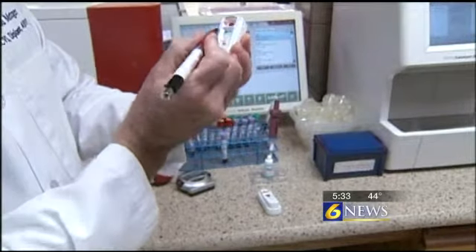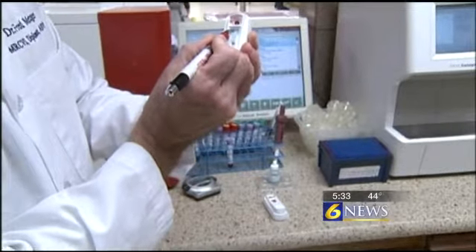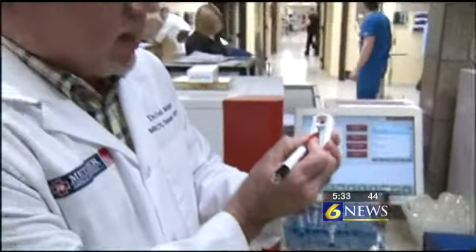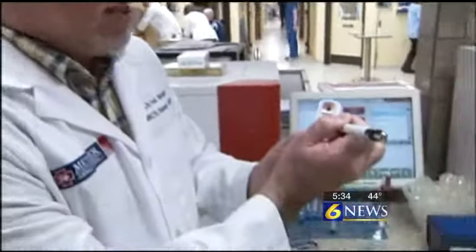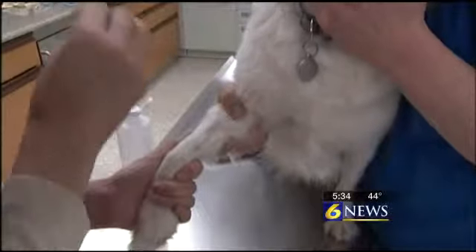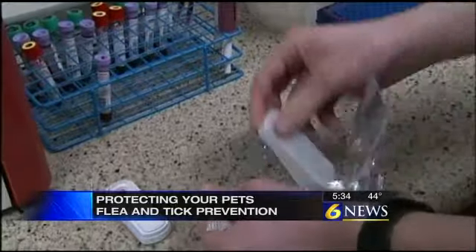You can see that there's one blue dot. That's good news for this dog, because that means the test has worked. If we see other dots — a dot at this location, that would be heartworm disease. A dot down here at the bottom would be Lyme disease, which we have much of in central Pennsylvania. Dr. Fred Metzger showing how a simple blood test for your dog or cat can be very revealing.